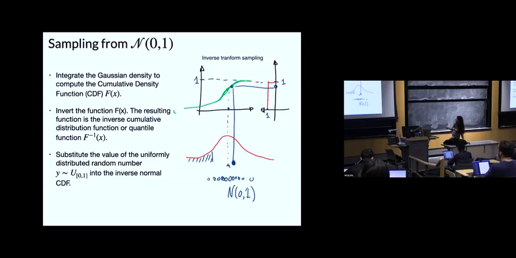So the CDF tells you, for every item here, what is the cumulative probability that the sample you draw from the Gaussian is less than or equal to this value. This CDF goes from 0: if you sample somewhere here, the probability is 0. And if you go all the way to the other side of the x-axis, it is 1, because anything you sample will be smaller or equal to that, since you sum all the area under the curve, and it equals 1 because it's a probability distribution. Now this CDF goes from X to probabilities, but now you need to invert it.